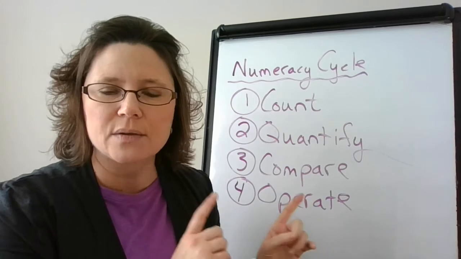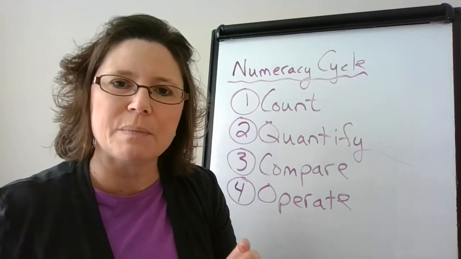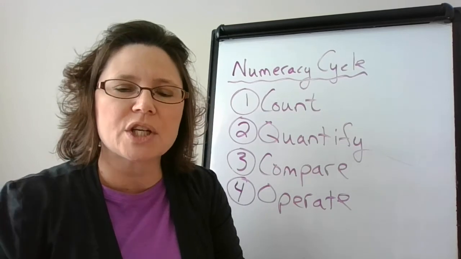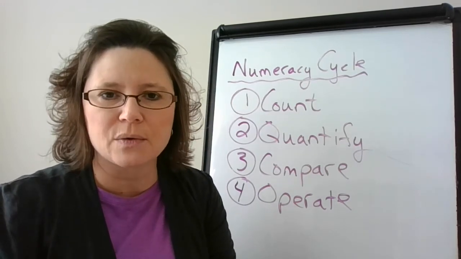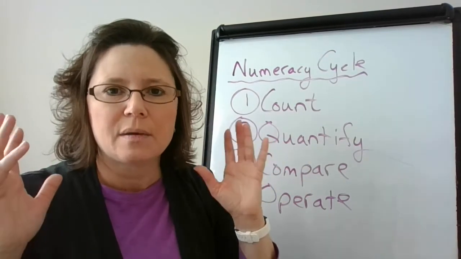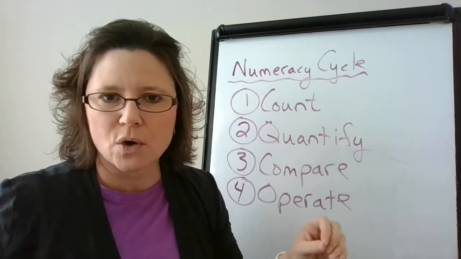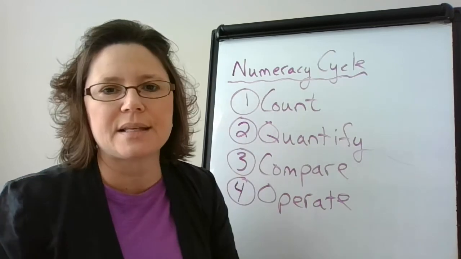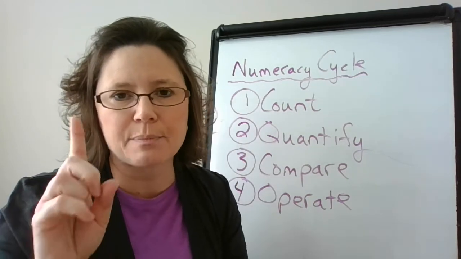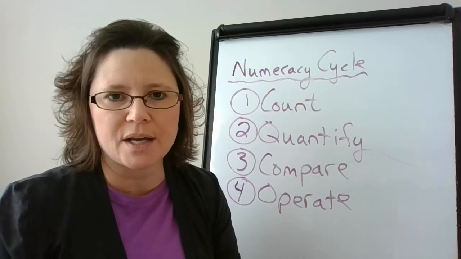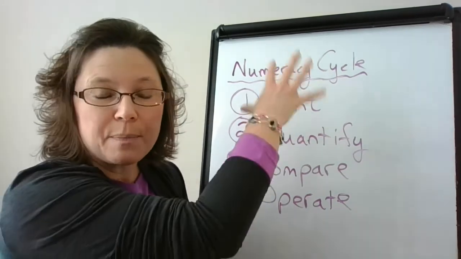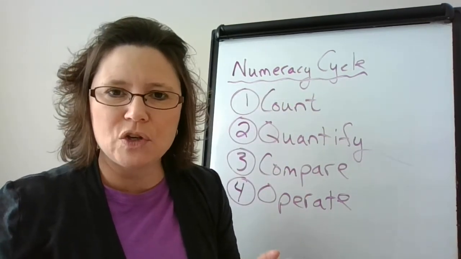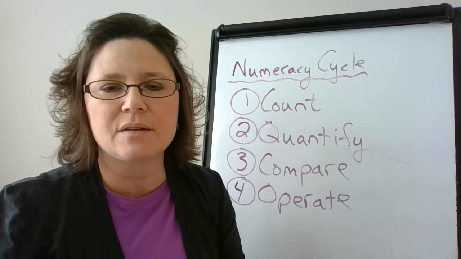Sometimes I'll write that down. Sometimes I won't. Sometimes I'll use a model. Sometimes I won't. Those lessons are for another time. But I just want kids to be able to rote count verbally, mentally. We can do it as a whole group, small groups, or individually. Rote counting is the key, the foundation, and step 1 of the numeracy cycle. We will go into depth with more of these. This is just an introduction of the numeracy cycle, but it is the foundation.